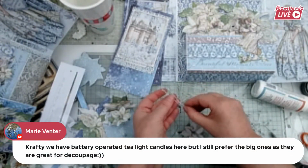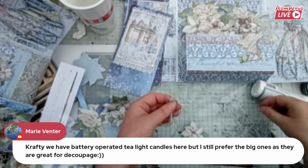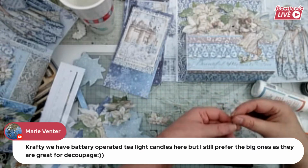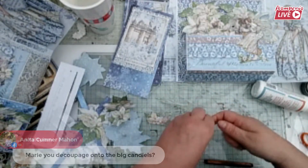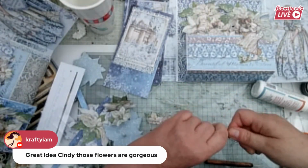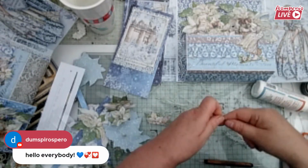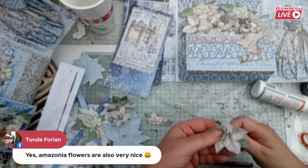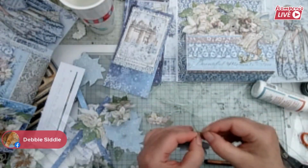And Giovanni, if you're going to relaunch the Winter Tales next year, a collectibles pad with the pink poinsettia and red poinsettia, as well as these beautiful muted greens, would be wonderful. I think several of the crafters on one of the marathons commented that they could quite happily use more of the different shades of the flowers, because the collectibles pad has a couple of red flowers in it, and one beautiful pink flower, and I think we could all quite happily have more of them. You know, there's a never-ending wish list, isn't there, from crafters? We're never satisfied. We always want something different or something more.